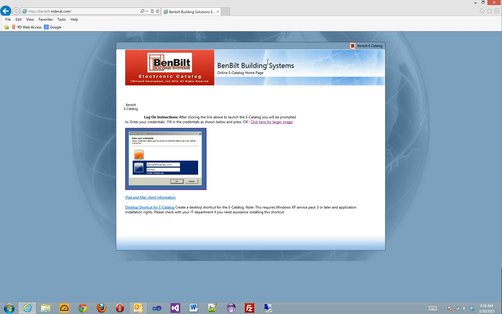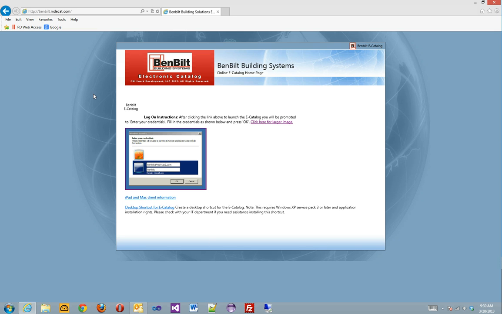If this screen doesn't show up exactly as you see it, there could be two issues. One, perhaps you didn't use Internet Explorer, or you're not using a high enough version. There is also an ActiveX control that needs to be installed the first time this is used. You may look and see that there's a warning message showing up along your top toolbar here. Go ahead and click that and install the ActiveX control. Once that's done, you'll see a page similar to this.